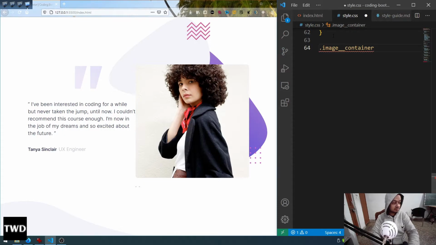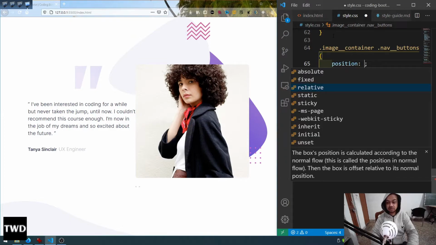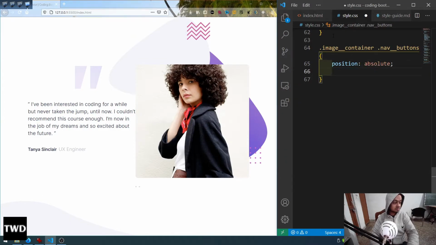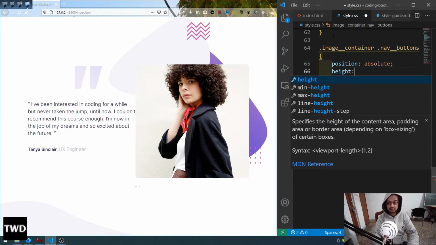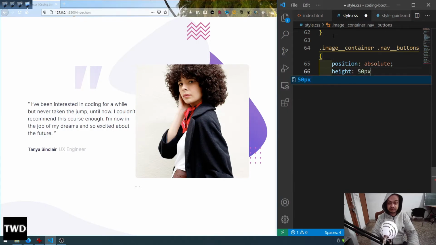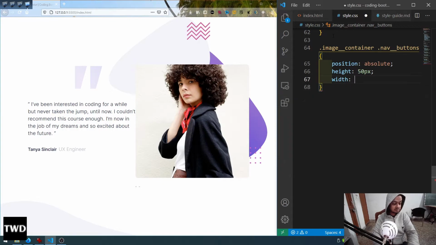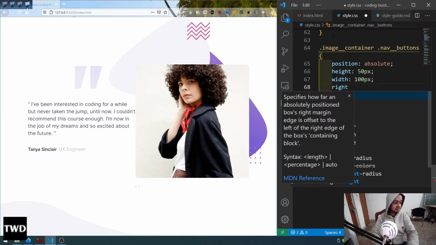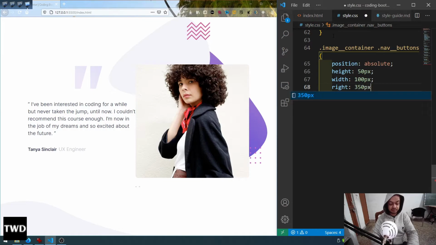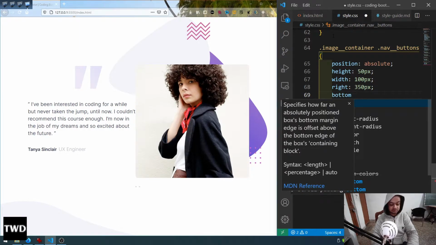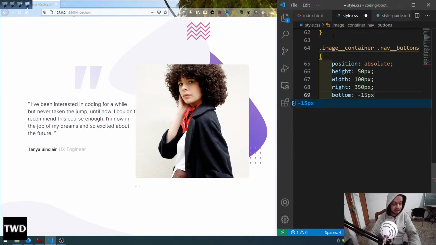Image container dot nav buttons, position is absolute, height is 50px, width is 100px, right is 350px, and bottom is minus 15px.